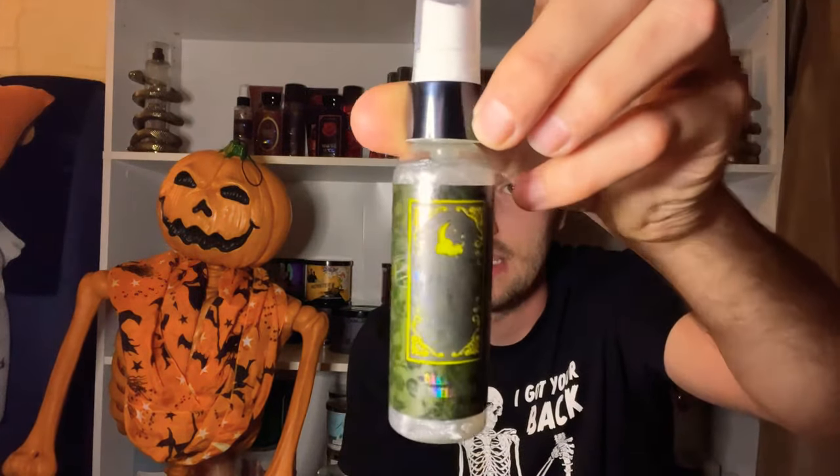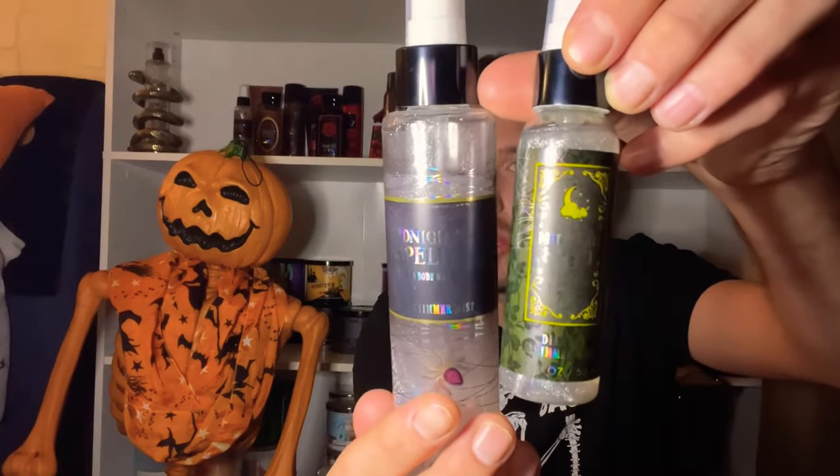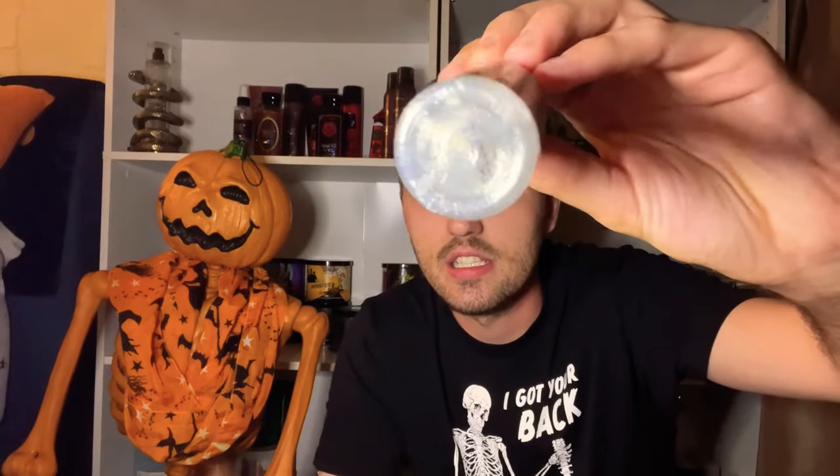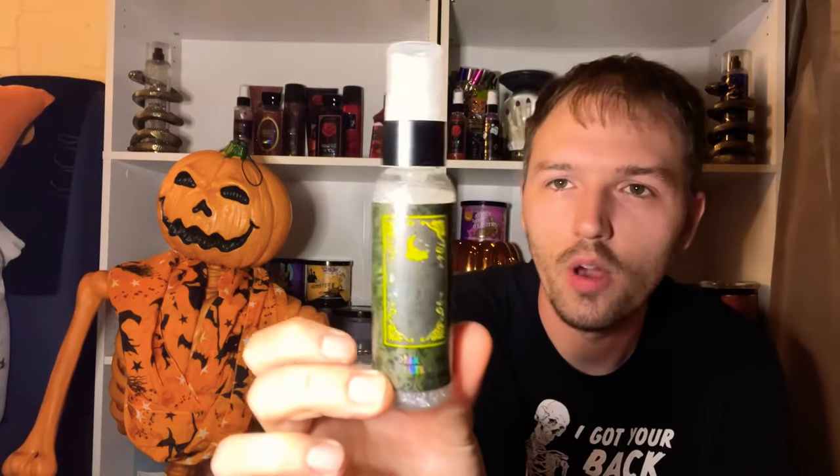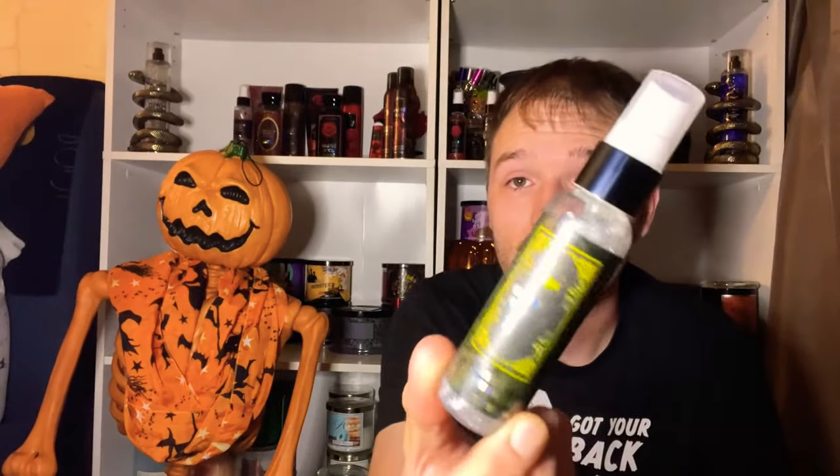The last body care item is the Mini Diamond Shimmer Mist. It has slightly different packaging — the gold border with a cloud and moon symbol, similar to the body cream. It's a silvery, glittery shimmer spray with a beautiful ambery, woodsy, manly cologne type fragrance. This product is really cool if you want to look a little elegant for a night out. I definitely recommend these tiny diamond shimmer mists — great to have around for a little extra shine and shimmer.